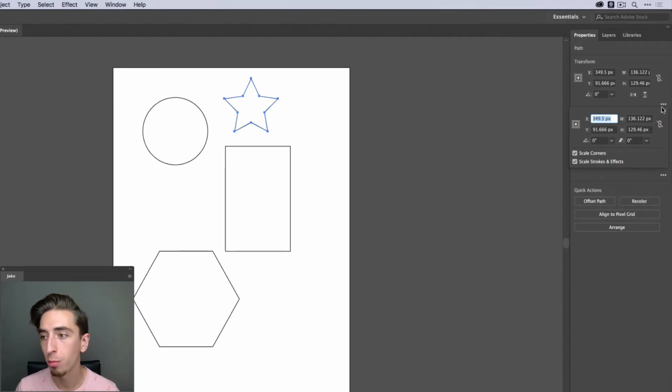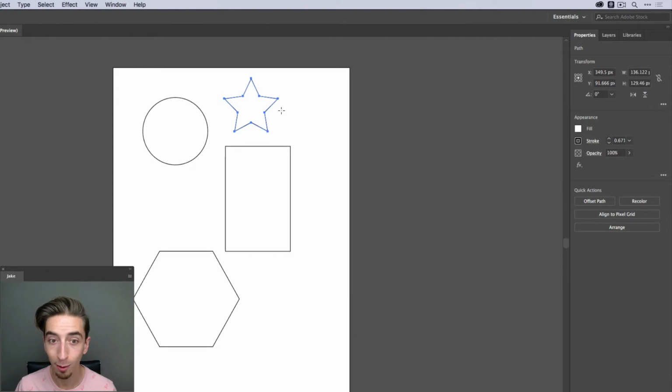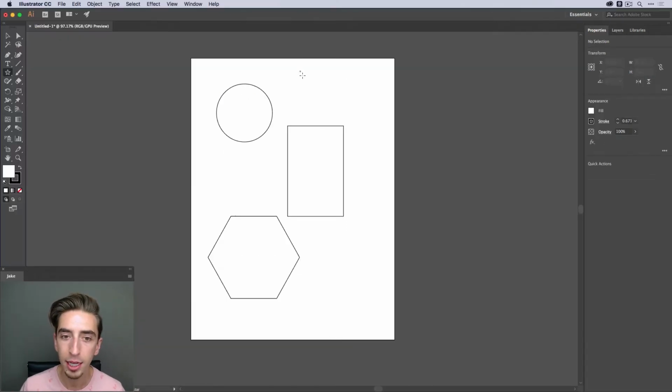But there are some modifier keys that you can hold down while drawing a star in order to kind of shape the way that it looks before you actually let go of the mouse and have it appear on your document. So I'm going to delete this one and then click and drag again. Now I'm going to hold down shift to make that straight up and down again, but I'm also going to hold down Option or Alt on a PC.